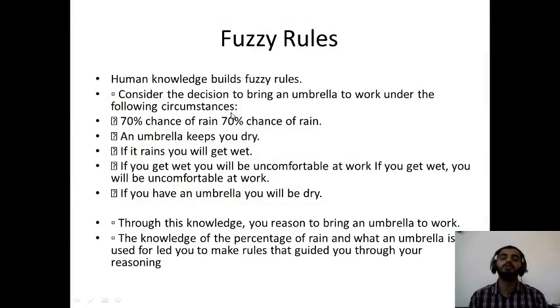What are fuzzy rules? Fuzzy rules are based on human knowledge or the human system. What do you mean by this? Human knowledge and human systems always perform an operation which is continuous or regressive type of operations, or regressive type of information. We do some particular things more and more times so that we get used to it, in such a way that we will unconsciously be doing those things.